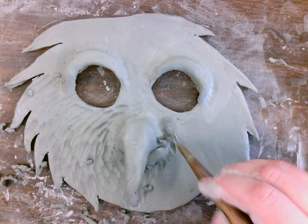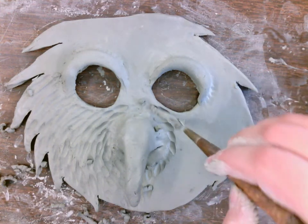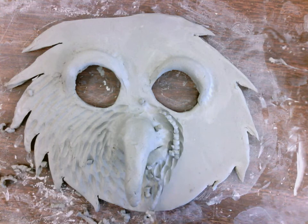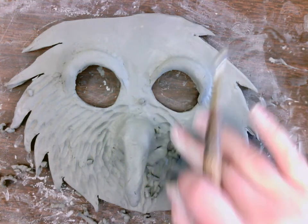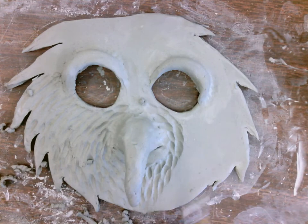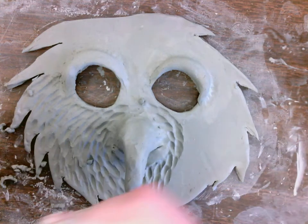Okay, so notice that I'm starting from the top of the mouth and working my way down. So I want to make sure that if I have to have any of these little ballies of clay, I can actually pull them off without ruining what I've just done.